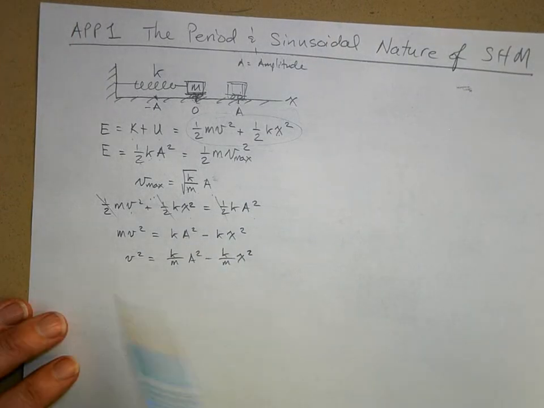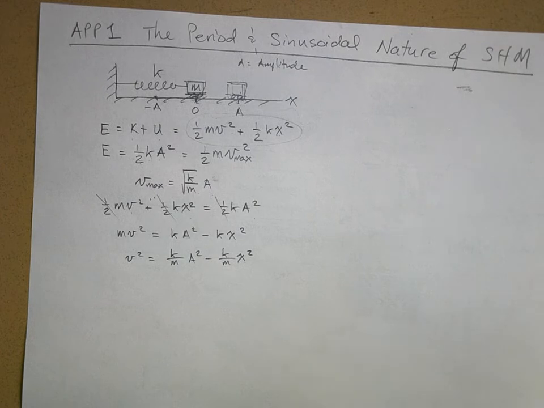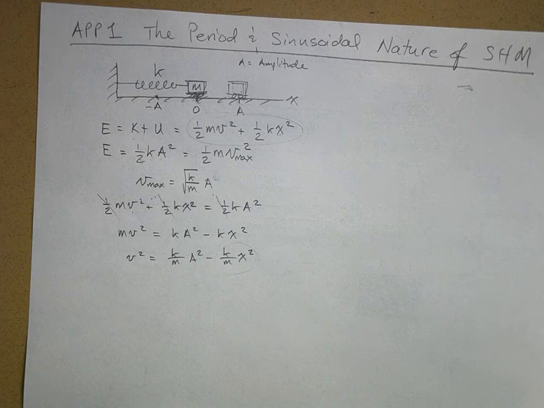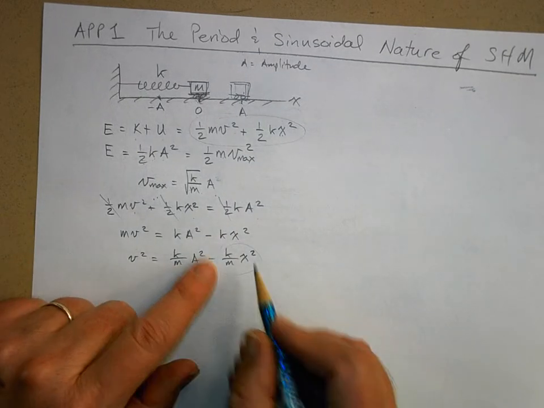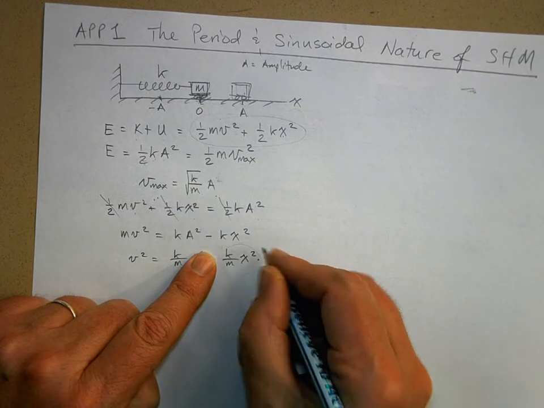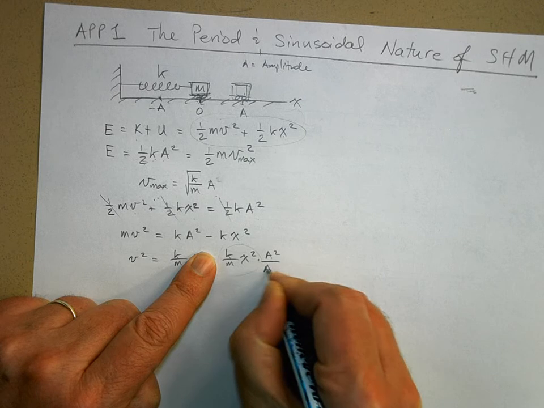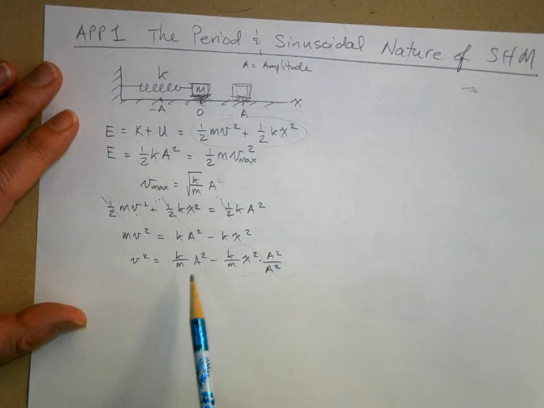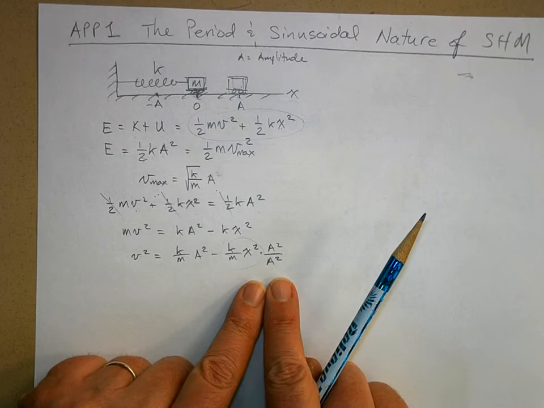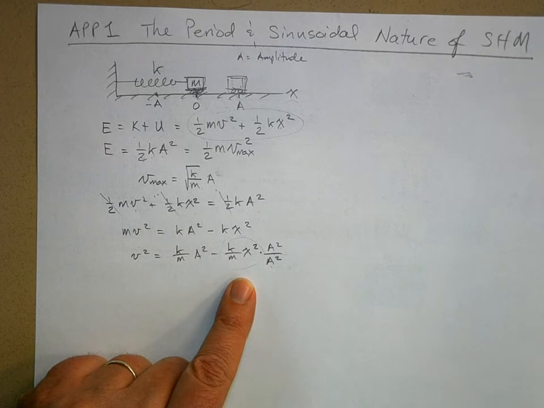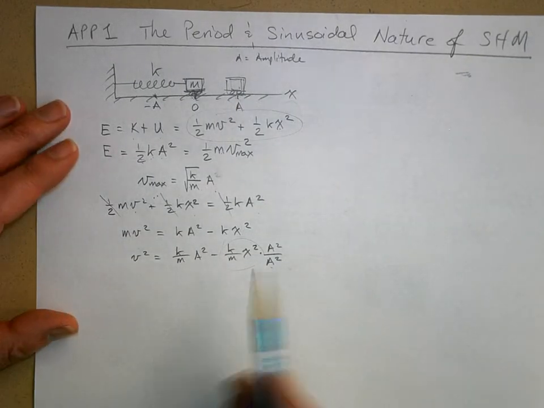Now, I could stop here. I'm not going to, though. I'm going to do something to this. And remember, this is a proof. You don't have to know how or why I did this. Well, the how you should know. I can multiply this term by anything as long as it's equal to 1. Do you see that I can multiply this by a squared divided by a squared? Okay. Now, this is legal. Because it's a squared over a squared, I didn't change it. But it does let me do this little trick.